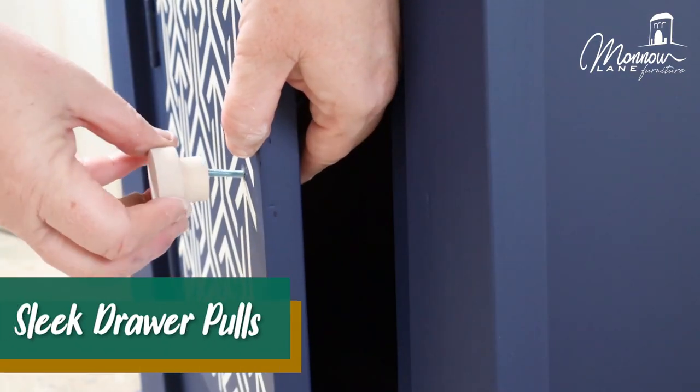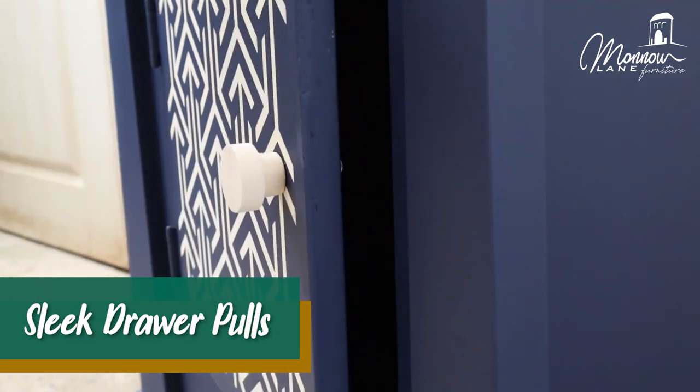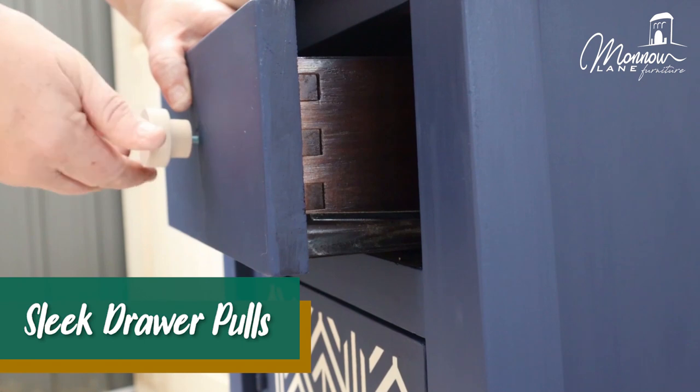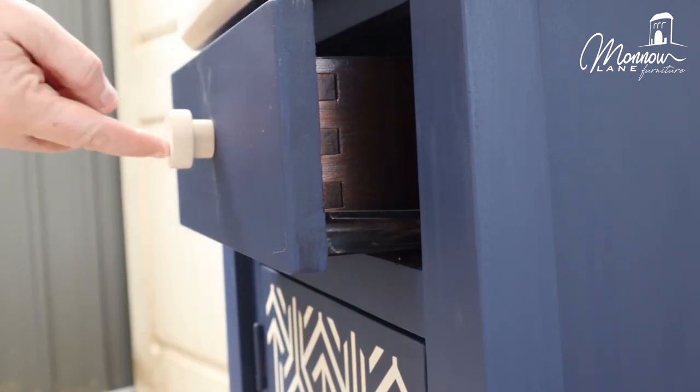I got these drawer pulls from Sleek Brushes. You can go to their website, sleekbrushes.com.au. They've got quite a large variety now, and I just brushed over these with the cashmere stain.